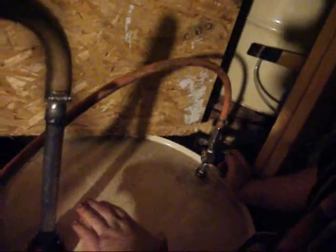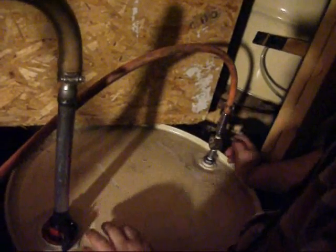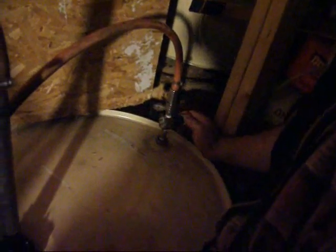Okay, now what we're doing is we're pumping the dirty oil out of the drum. We're going to turn the regulator on. The compressor's going to kick on, but we're going to turn this regulator up about 10 pounds. We don't want to blow this top up, so we're only going to go so much.